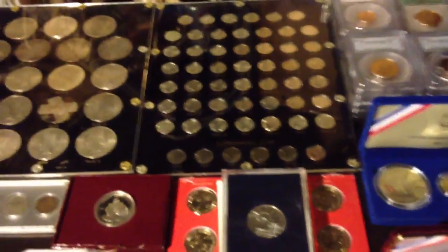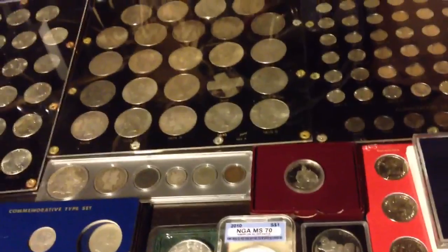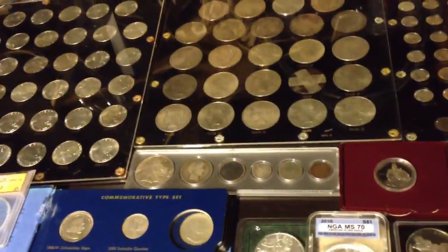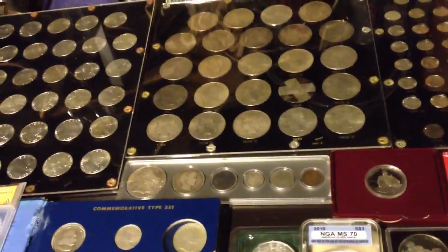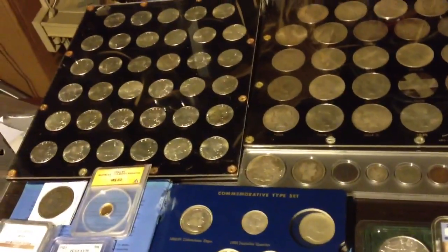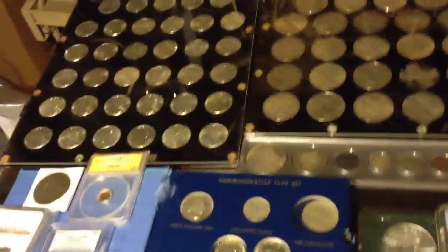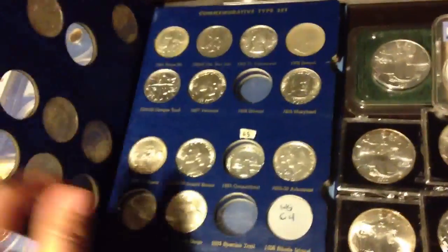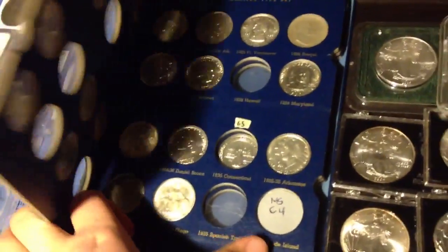Roosevelt dime, complete BU set. Peace dollar, the one with the X on it, it looks like something stuck to it, but that's just the way it toned because there was something over the part with the X, so that part didn't tone. And that is the 1928 plain. And BU Franklin's. These are some slabs, and then my book. You all have seen this book, though, probably, if you watch my videos. If not, go watch my videos.